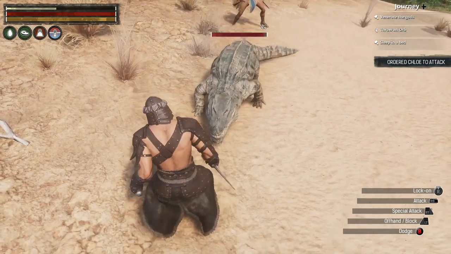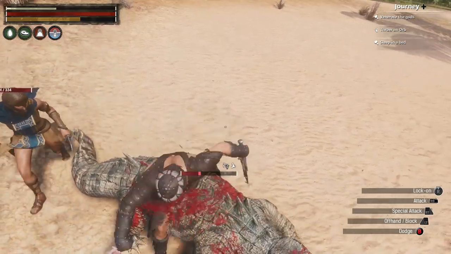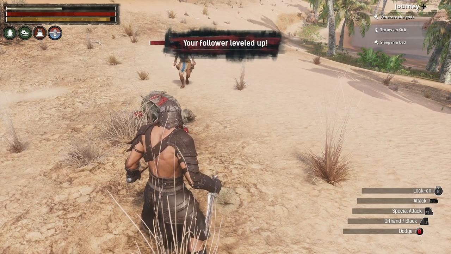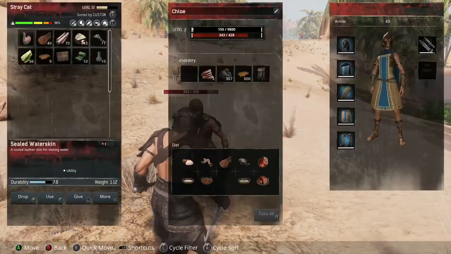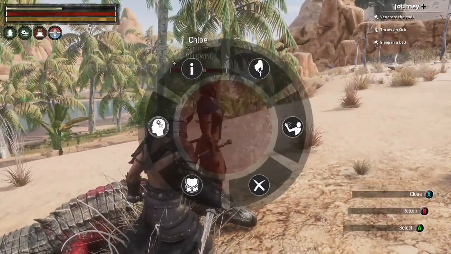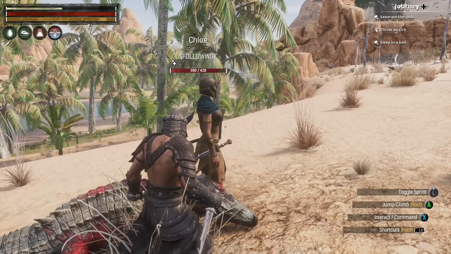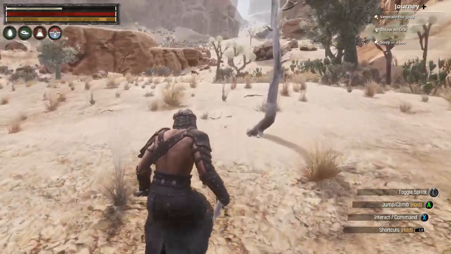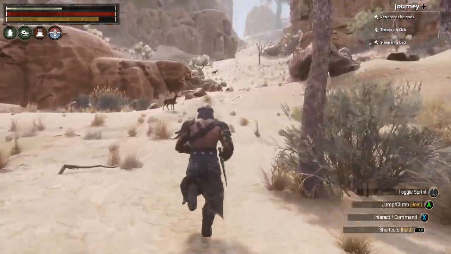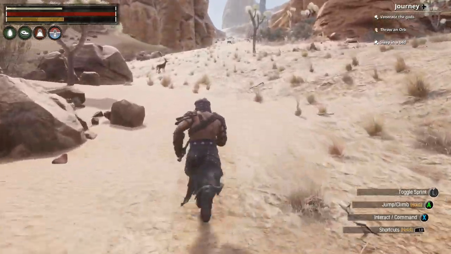Chloe, there you go, you know what you're doing. Let's have you take care of this. Yeah, there you go. Good for you. You leveled up. Where are you at now? Level 2? Not too bad. Or stat-wise, are you? Not too shabby. Not too shabby. All right. Especially considering where she started, not too shabby.